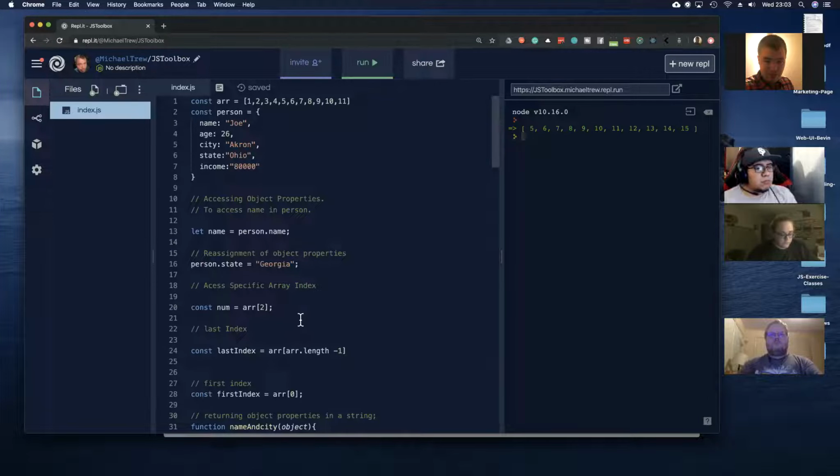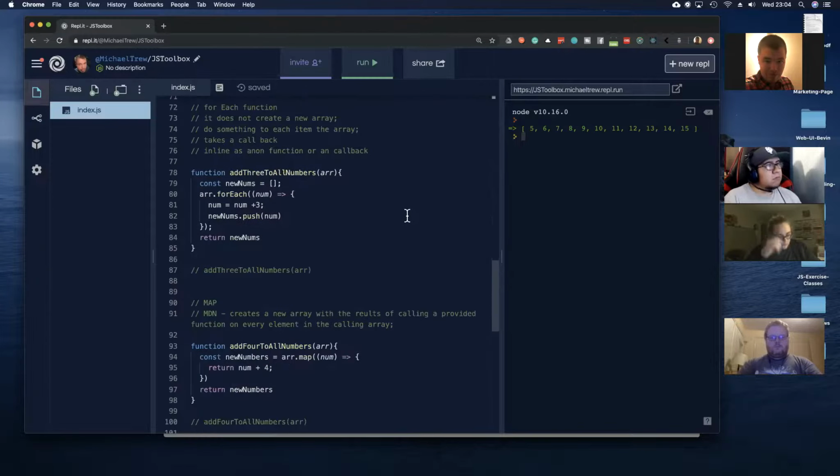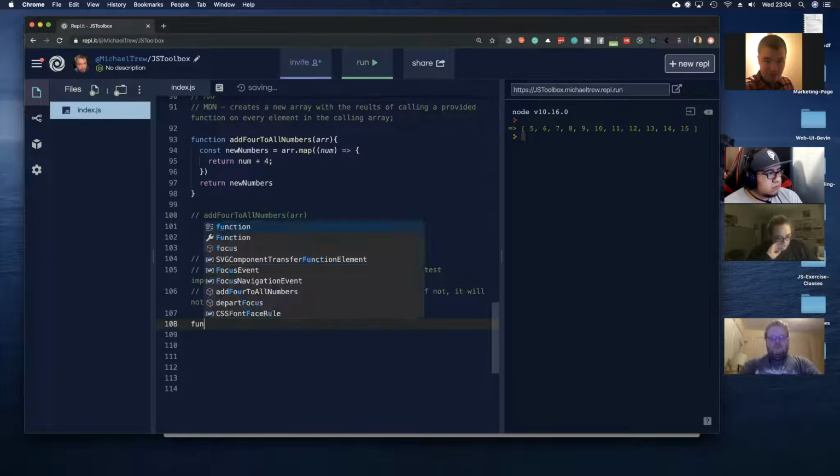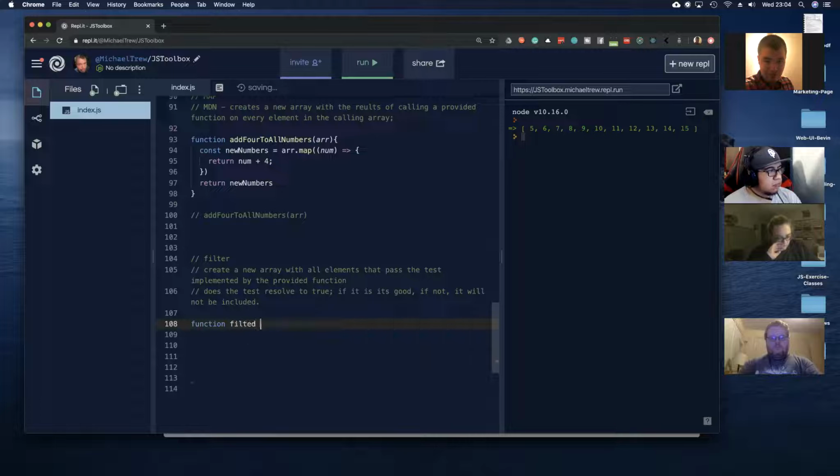Numbers and filter. Okay. I wish I had different objects here. Well, we'll add some bigger numbers: 50, 100, 150, 135, 200. Cool. Now we can filter. All right. Function filter nums greater than 100, right? It's in the array.